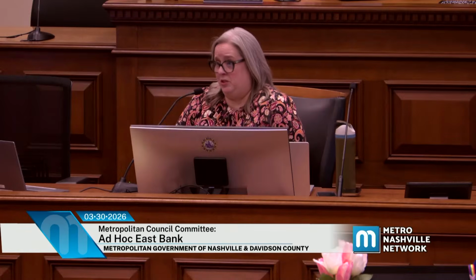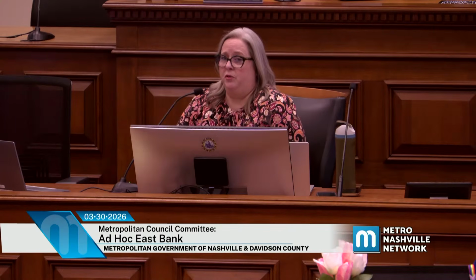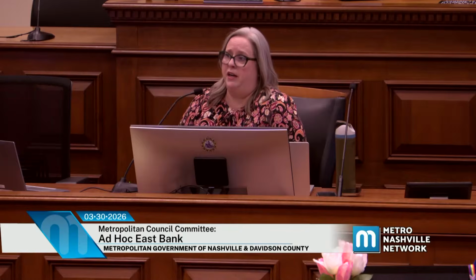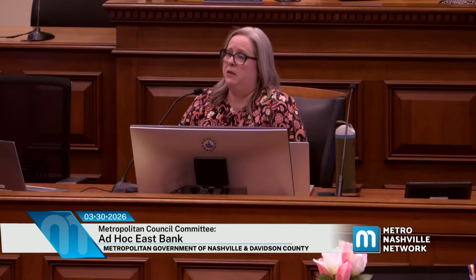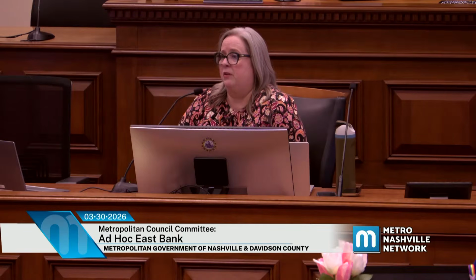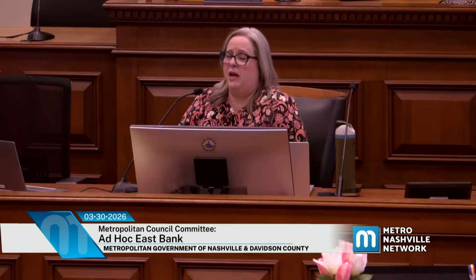So they wouldn't be able to just pull a building permit without going through the process that I outlined. If they're in this area and they're zoned DTC, they would have to come to the planning department. They would have to apply for and receive approval of a concept plan through the DTC DRC. And then they would have to go through final site plan approval as well.